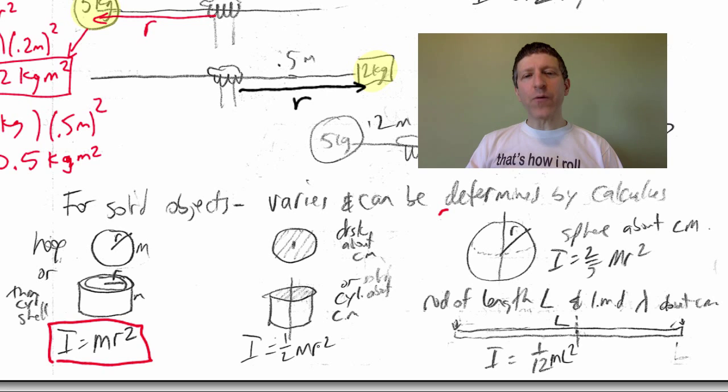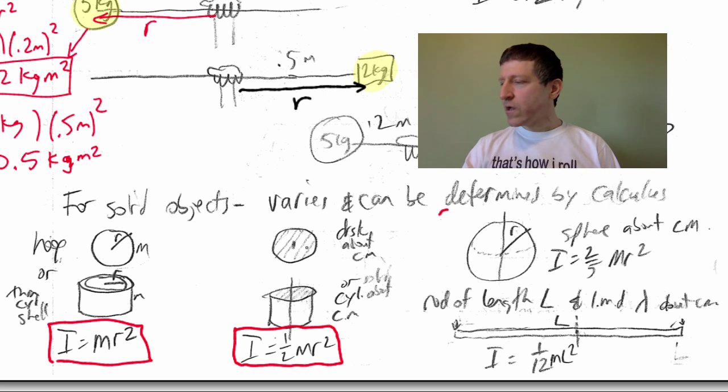We will derive that with the C kids. So for a solid disk, not a hoop, but a disk that's got all of its mass distributed, less of it is farther away from that axis of rotation, which I'm going to just emphasize is right there. Here's the axis of rotation. Or for a solid cylinder, 1/2 mr squared. For a sphere, it's 2/5 mr squared, which is harder to derive.